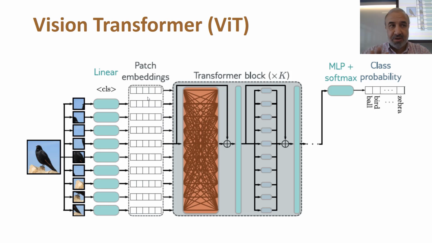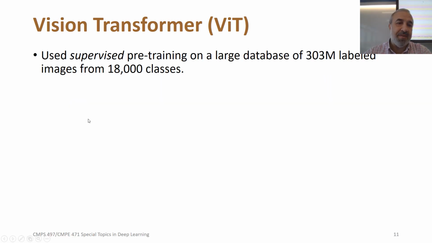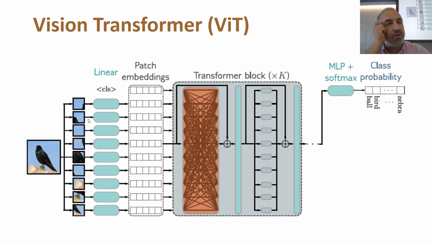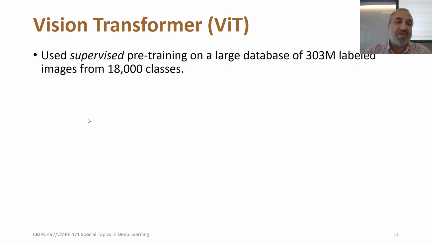Okay, so that's not very different so far from any encoder-based model, except the patches. But then the main difference is that if you remember the transformers in the encoder transformer like BERT, how was it pre-trained? What was the task? Yes, masked language model, right? And was that self-supervision or supervised learning? Self-supervision, right? Here, the main difference is that we have pre-training with supervised learning, with labeled data.